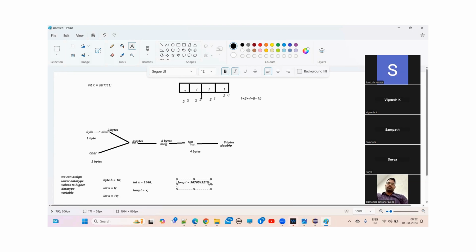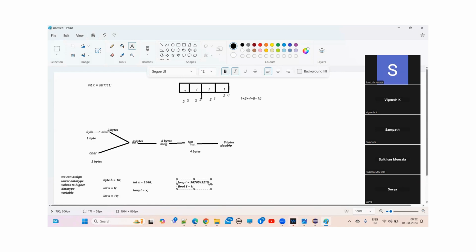Now I'm assigning to a float: float F is equal to L. Is it valid or invalid? Invalid. Why is it invalid?